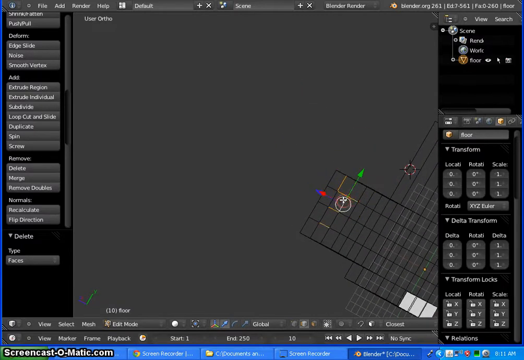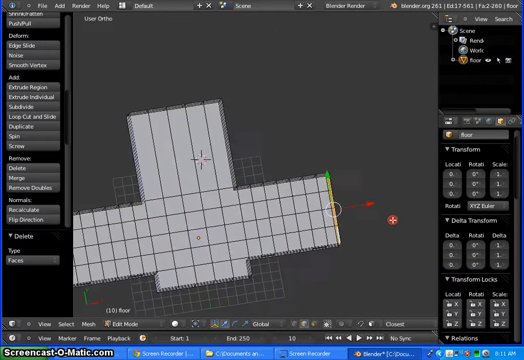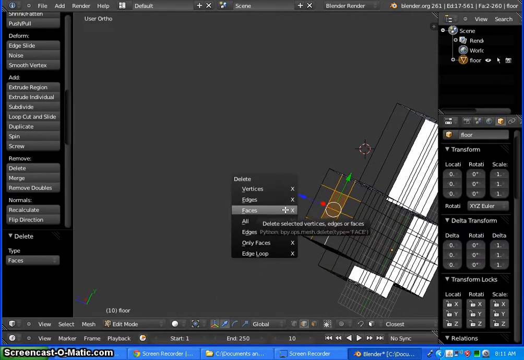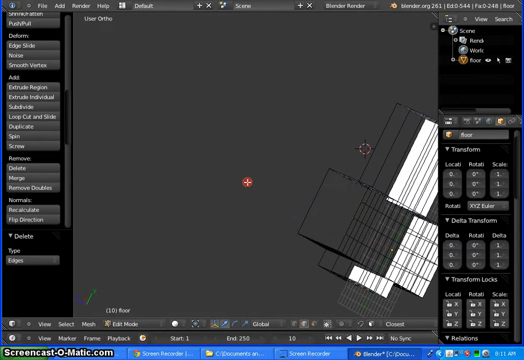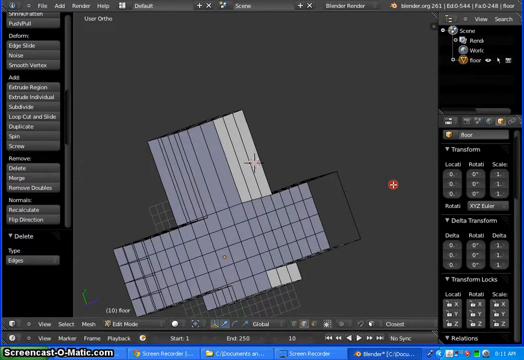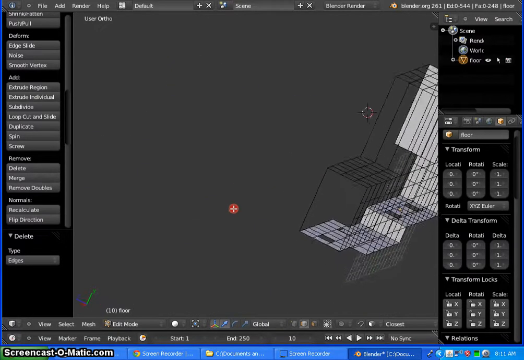First select all of just these edges, leave the top and leave the bottoms and the sides, of course, but select all of those edges like that, right? And go ahead and press delete those edges. Okay, now we have an interesting thing. There's no wall there anymore. However, we do have that extra edge on the top.